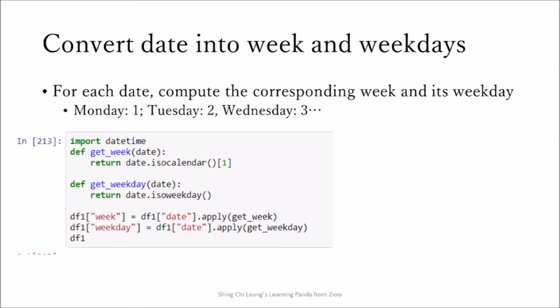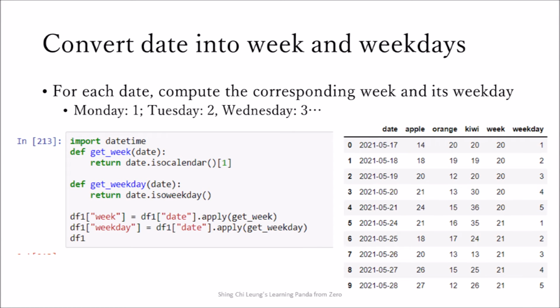To extract this information, we need to rely on the method apply. If you are not familiar with this technique, I encourage you to visit chapter 6 and 7 to review this technique. And we built two short methods, which are taken from the datetime module. The first one is the getWeek method. It uses the method isocalendar, which is the standard method of a datetime object. This method gives you the number of week that datetime object is in. Then the second method is getWeekday. It again uses the standard method isoweekday, which returns you the weekday of the datetime object. By the definition of datetime, Monday is defined as 1, Tuesday as 2, Wednesday as 3, and so on. Then we can apply these two methods to the column date separately and build two new columns.